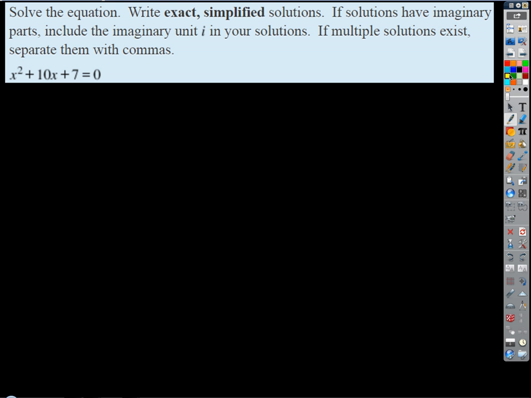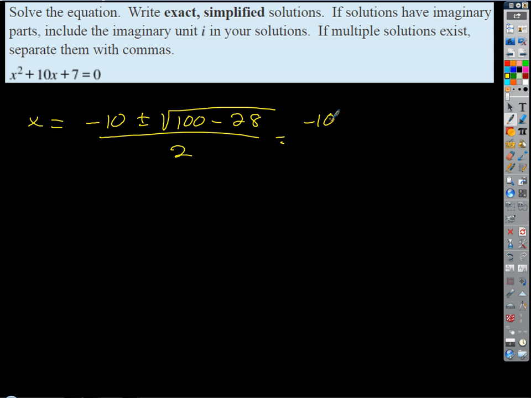Listen, you're gonna want to finish this, I promise you, so let's get through this. There's some stuff at the end that I want you to review, because I think you might need to. This is one where, there being no magic numbers, we use the quadratic formula. So x equals negative b plus or minus the square root of b squared minus 4 times 1 times 7, all over 2. Okay, so what do we get?